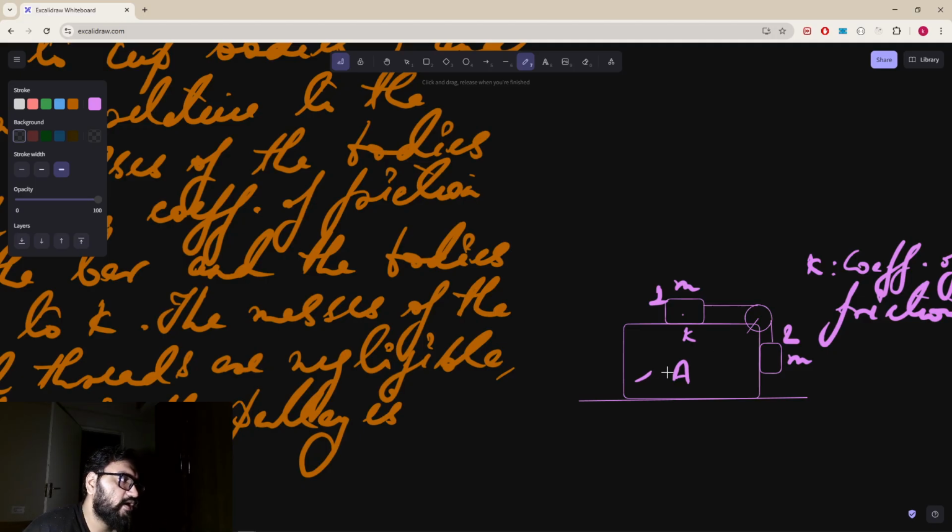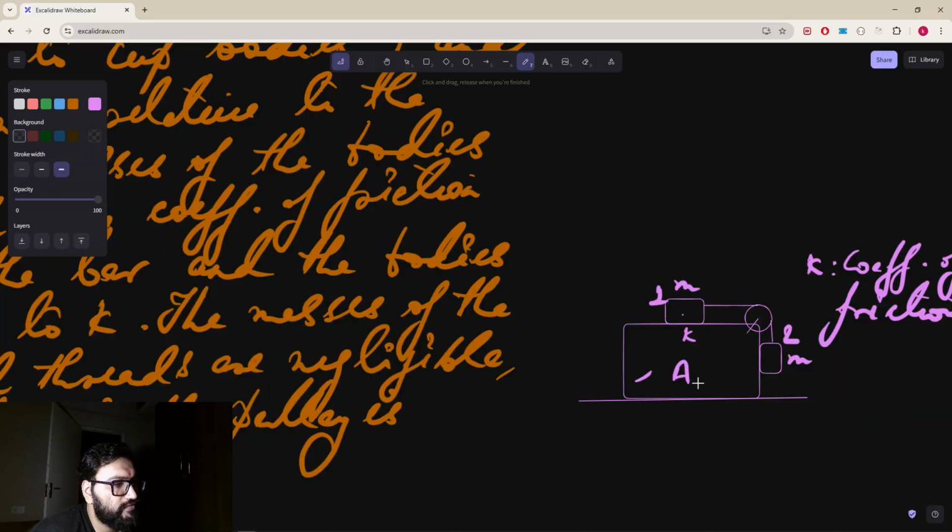Okay, all right. So think of it this way. Let's assume that this body A was at rest initially. If it was at rest, this body, that is body 2, would have a tendency to move down. There wouldn't be any frictional force between body 2 and body A. There could be some frictional force between body 1 and body A, right? Because this body 1 would have a tendency to move in the rightward direction, right?